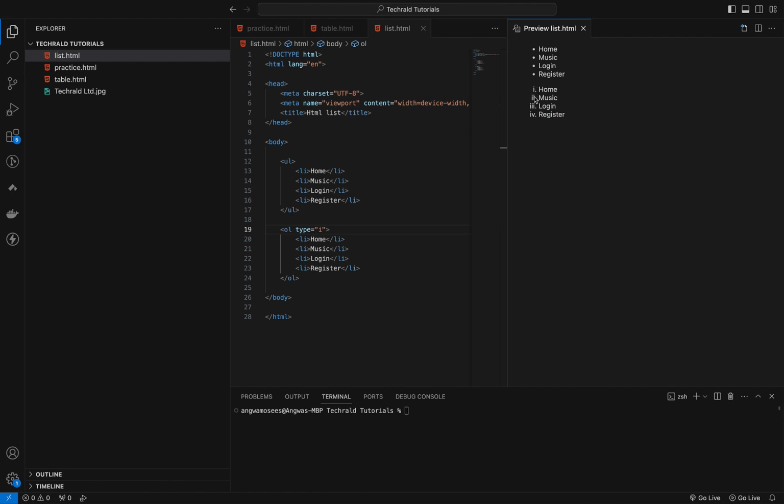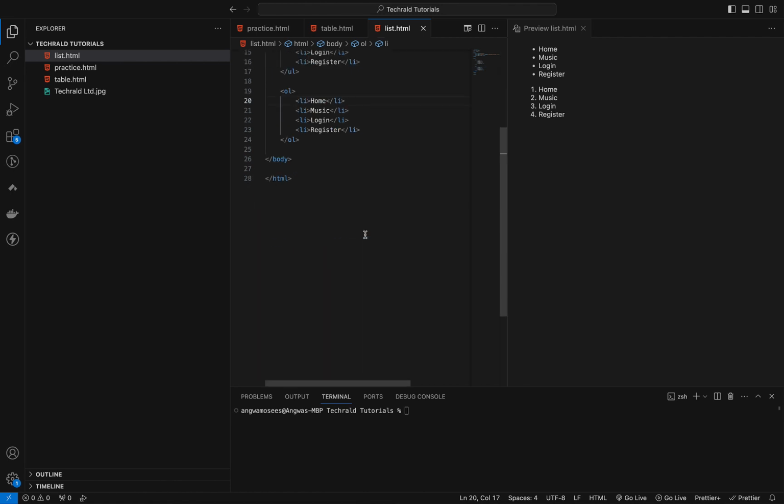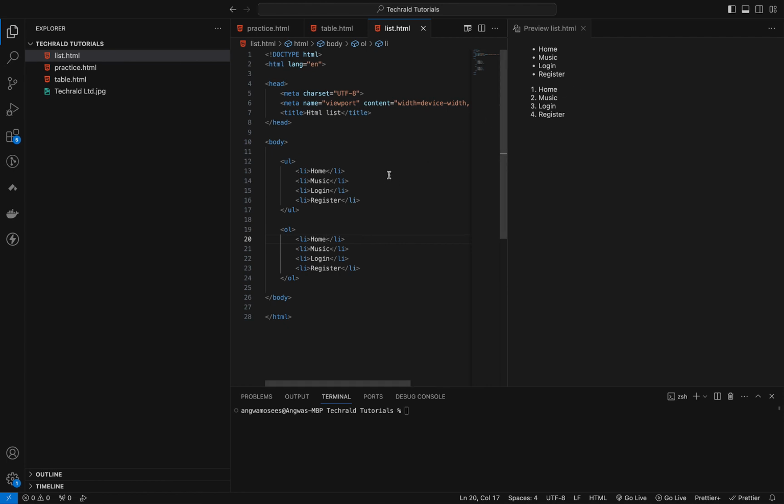Let's say we want to be able to remove this list from it. We don't want it to append to it, because even if you don't specify the type, there's a default type for it, which is 1, 2, 3, 4 up to the number of lists that you have. So we'll be able to tell CSS to help us remove this so that it doesn't contain the sequential numbering that is appended to our list.